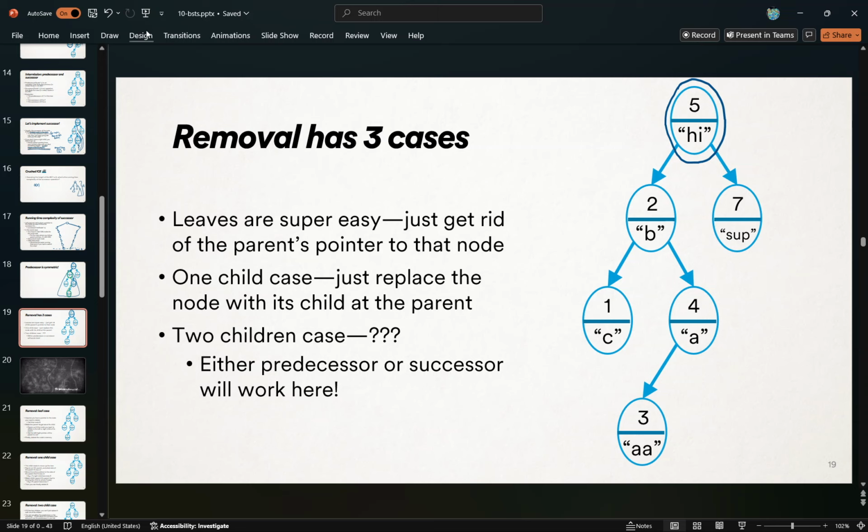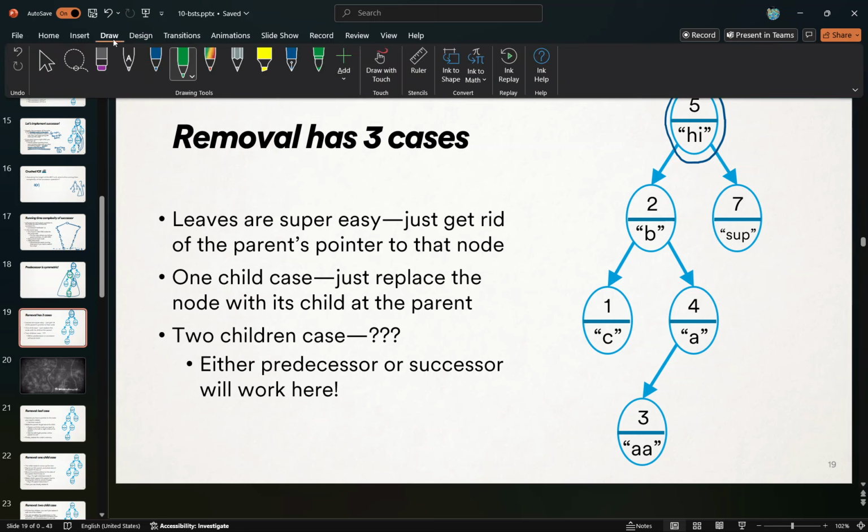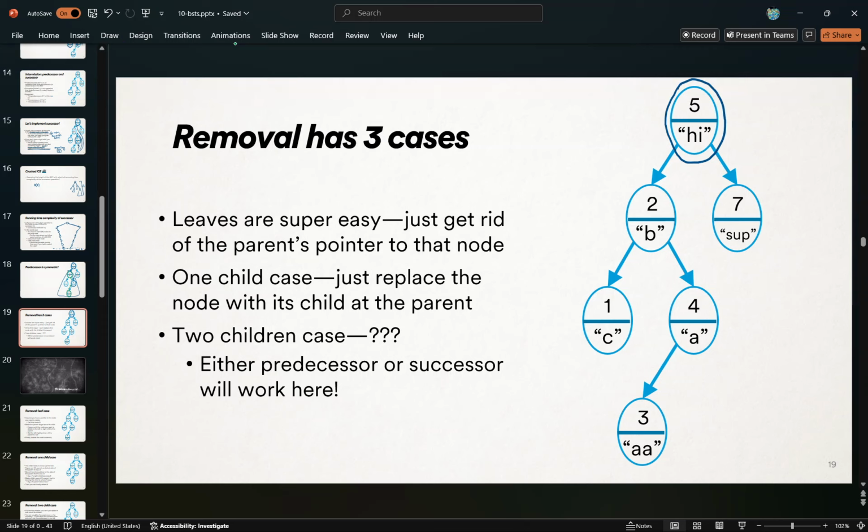The predecessor of 5, I know I can find it. It always must exist because I know I have a left child, for example. I can go left and then right forever until I can't no more. I find the 4. So the 4 is my predecessor of the 5, okay? Whee! So there it is. Here's a sneak peek of the 2 children removal algorithm. You will swap the key and value of the node you're trying to delete with this node, and then get rid of it though.